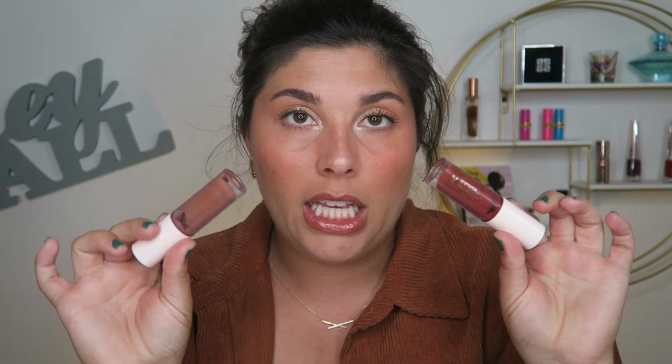These two products were again something that Jess over from Hey Jess had sent me along with that NARS thing. These girls are old, and I won't lie, I hardly reach for them. They're just something that doesn't fit well into my collection right now. But these are the ColourPop Luxe Velvet, I think they're just called lipsticks, in the shade Room Service and Get Money. These are decent, but I won't lie, I just prefer a liquid lipstick over these because they are more movable, if that makes sense, if that's a good way to describe it. So these two are running along.